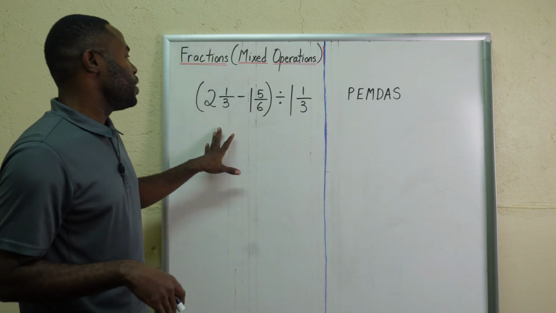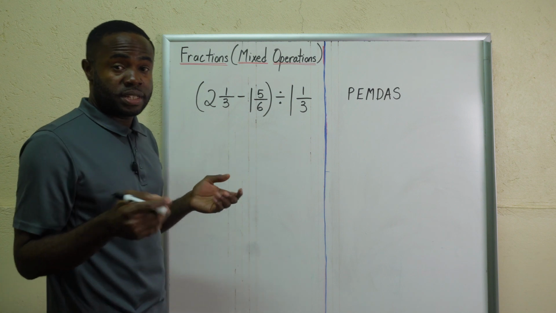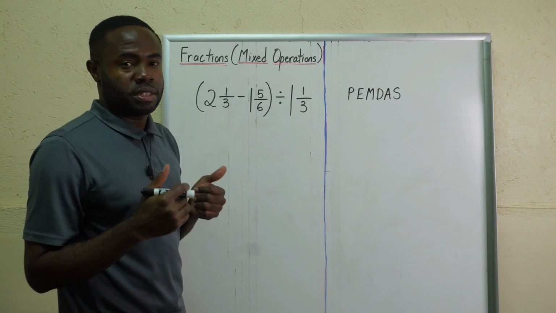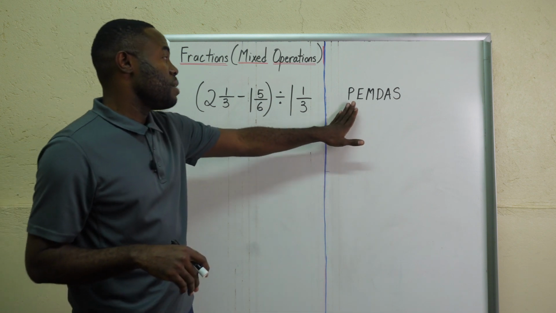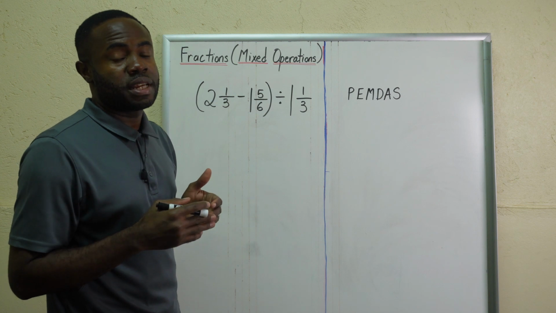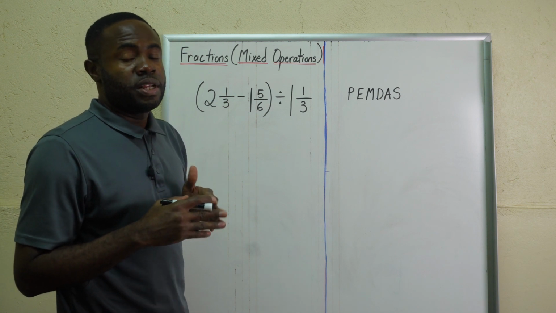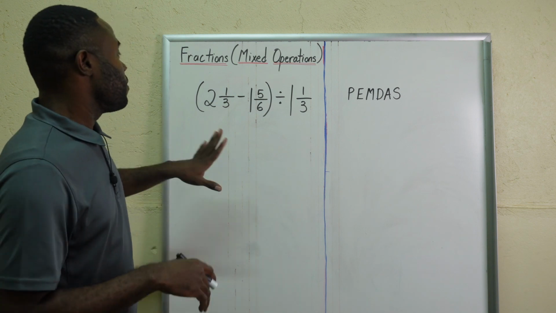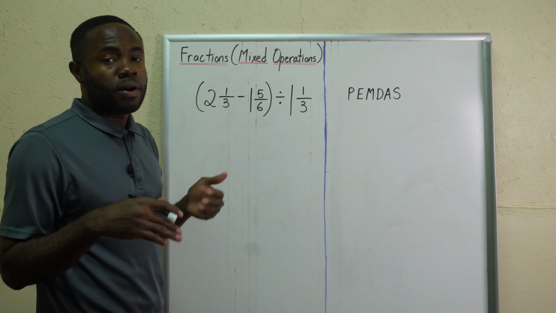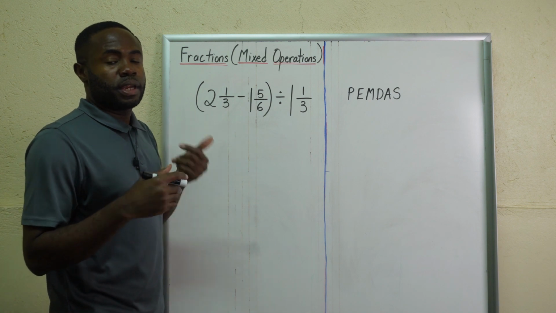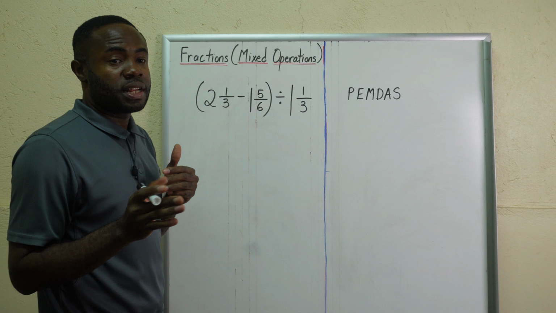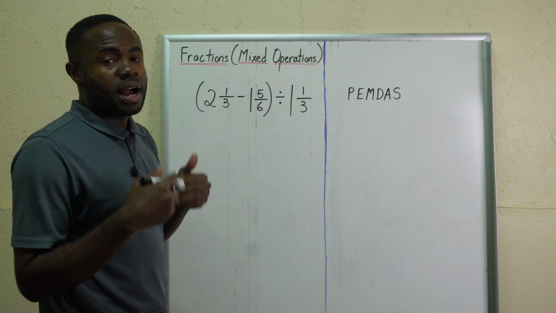If you look closely, you see that we have a parentheses. We also have subtraction, and then we also have what? Division. But based on PEMDAS, it is recommending that we work everything that's inside the bracket first. So let's do just that. But before we work what's in the bracket, let us first convert all the mixed numbers to improper fractions. And I've also done a video on that. If you have not watched that, you can take the time out to watch it after this recording.